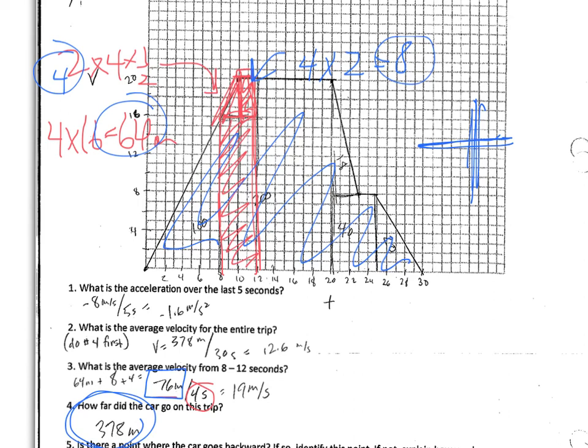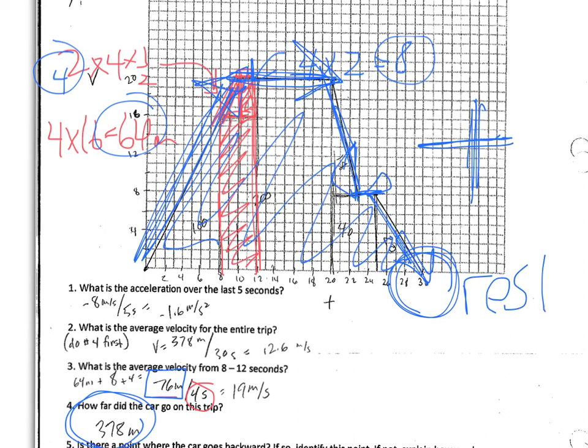So you are speeding up as you go up this incline, and then at a constant velocity for a few seconds, then slowing down, then constant, and then slowing down again. So at the end of the trip here, we're at rest. We've stopped moving, but we've been going forward the whole time.